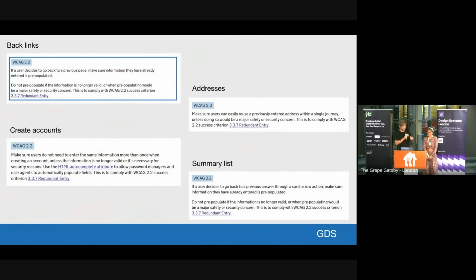By doing that, we were able to write a lot of consistent advice across different components and patterns. This kept all our advice consistent, so we weren't contradicting each other, but also relevant in each instance that we were putting on this accessibility advice.